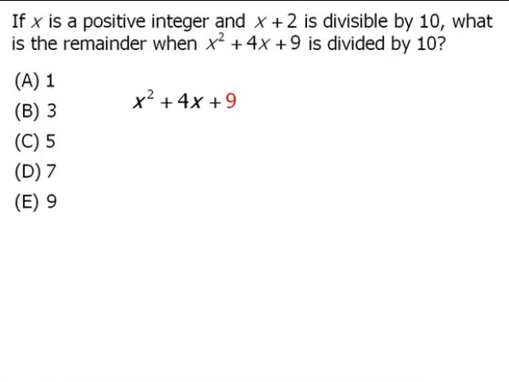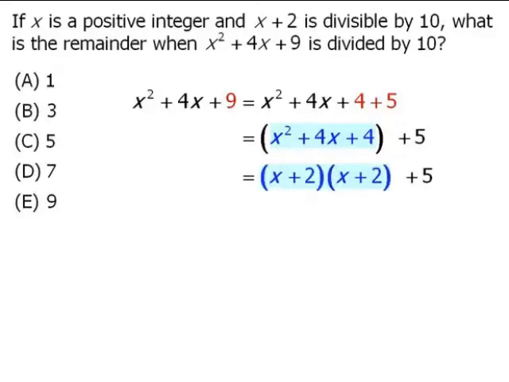Alright, we want to know what happens when we divide this expression by 10. My first step is going to be to take this 9 here and rewrite it as 4 plus 5. Now why would I do this? Well, doing this allows me to focus on this portion of my expression. I know that x squared plus 4x plus 4 is equal to x plus 2 times x plus 2. And we already know a lot about x plus 2. We know that this x plus 2 is divisible by 10, and this x plus 2 is divisible by 10. So if both pieces here are divisible by 10, then their product must also be divisible by 10.